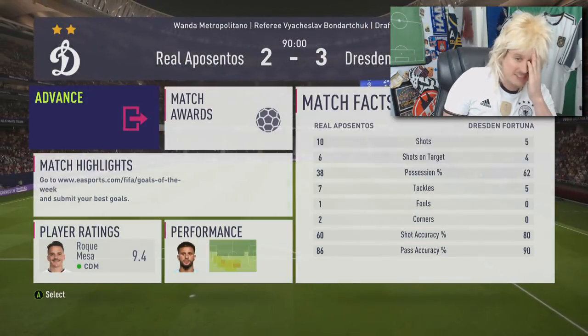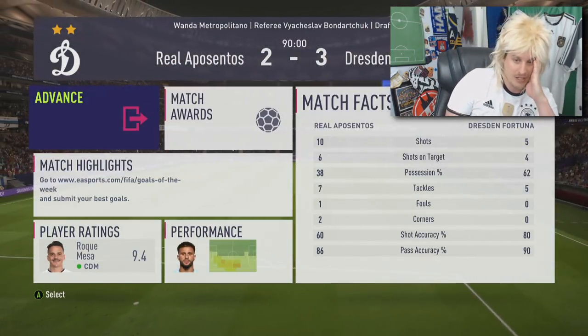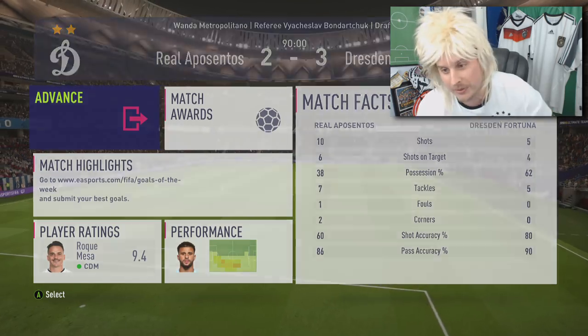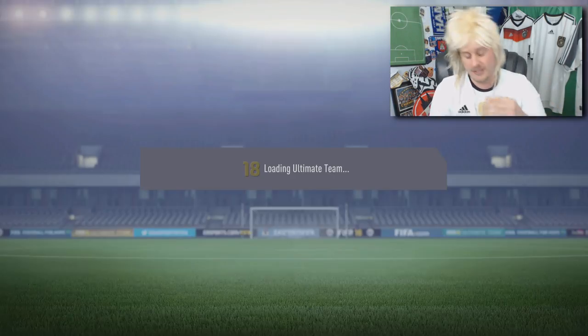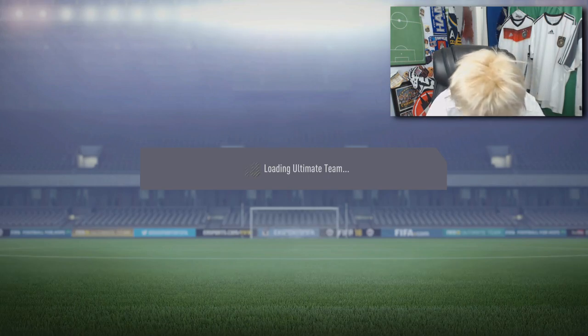Oh my god. All right, so we get 606 match coins there, which is a little bit closer to being able to have an entry into the second round. 3-2 in match number 1. Boys, this is going to be an uphill battle. I don't even know if we're going to be able to do this.